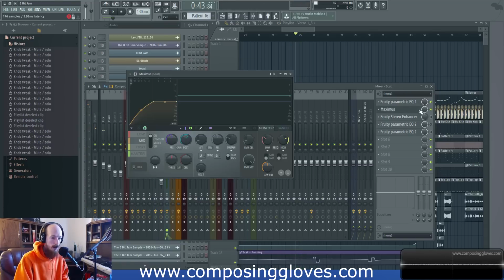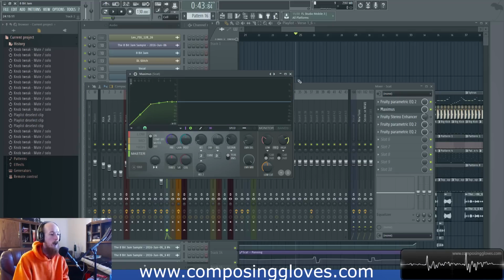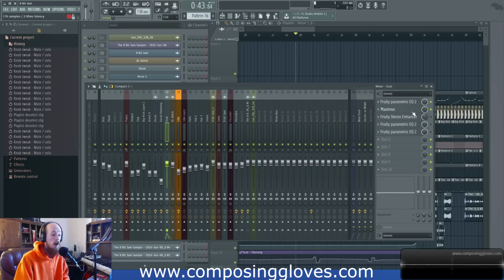Next, we hit Maximus. Maximus is, of course, doing upwards compression on all 3 bands, the lowest band being the most extreme. I'm getting lower, and I set this by ear. You bring it up, you try messing with it. It's essentially a really cool EQ. It's basically a dynamic EQ, but with options presented to you in a different sort of way. You can change the bands by going in there, and again, you can go check out the Maximus and the FL12 effects. So I'm applying upwards compression as opposed to regular compression.